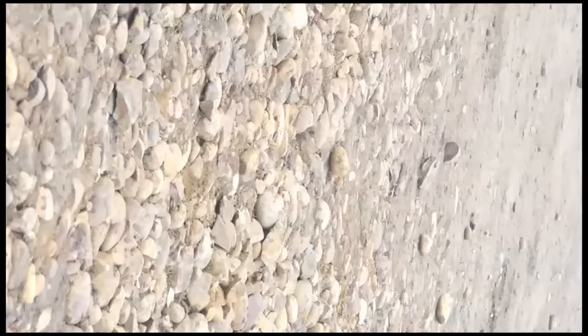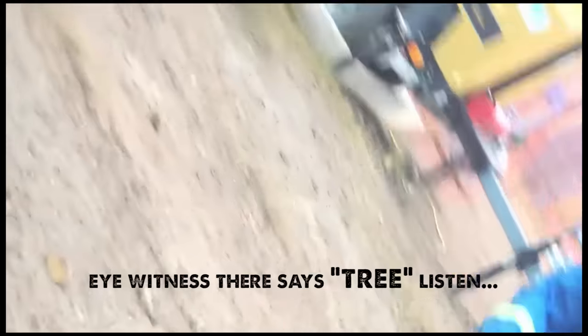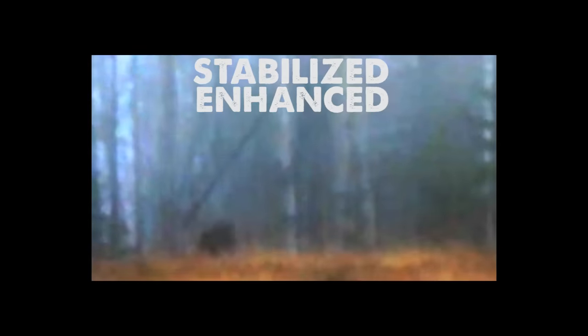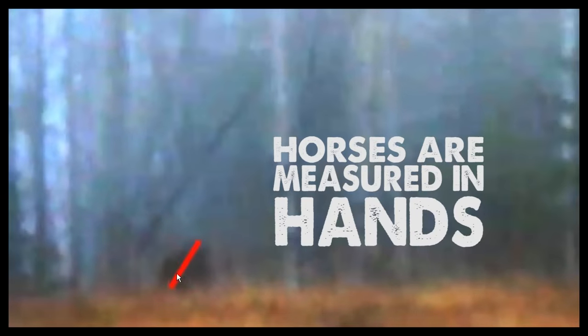Okay, first, here's the clip. So the first thing we need to do, we need to get a good guesstimate on how long that tree is. So what I'm going to do, I'm going to take our mad tosser here and use him as a unit of measure. That is his torso there, we can see. So now I'm going to take his torso and drop it in four times. Let me get my tree lined up. There we go. So now we can say the tree he's tossing is four torsos long.